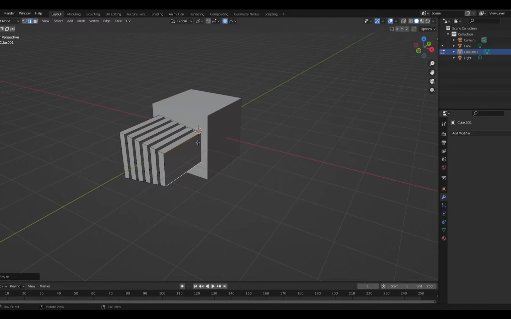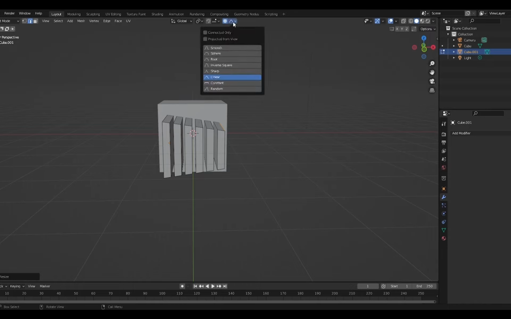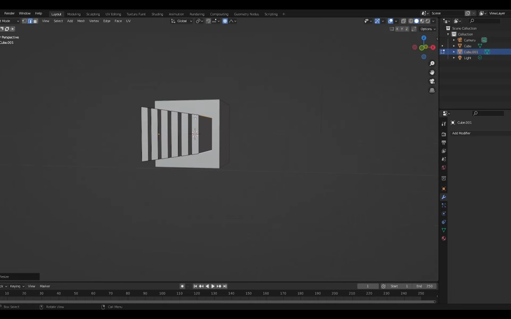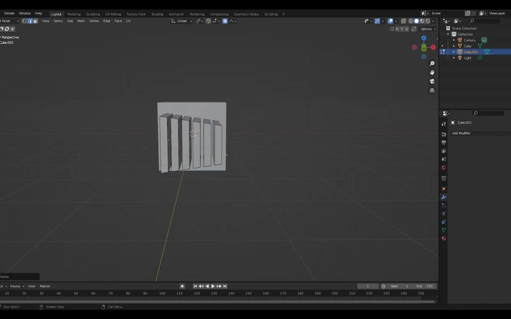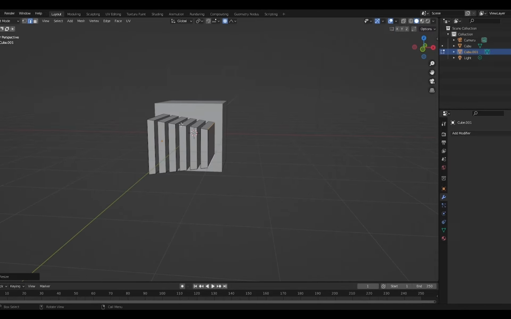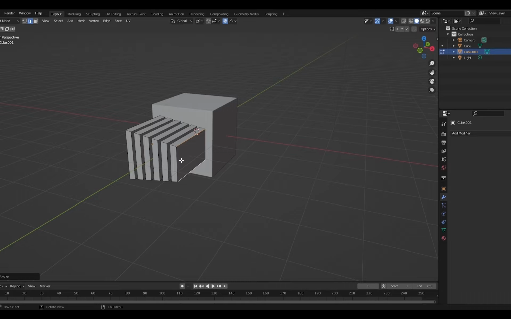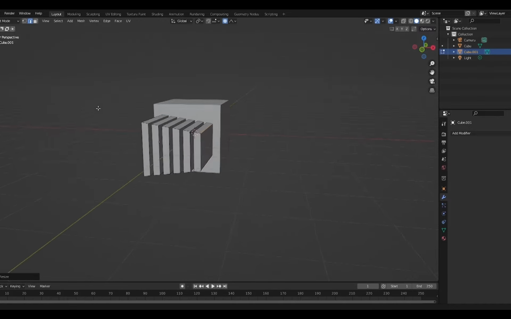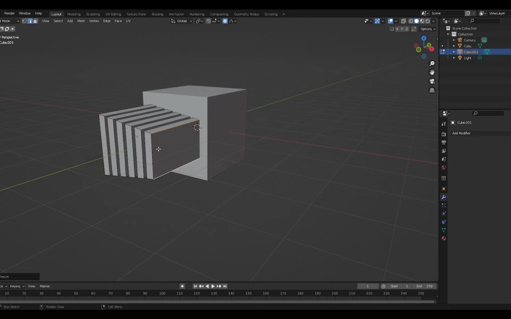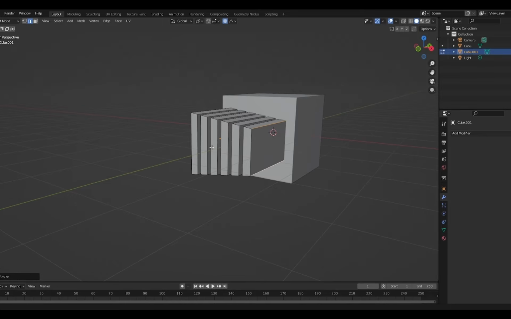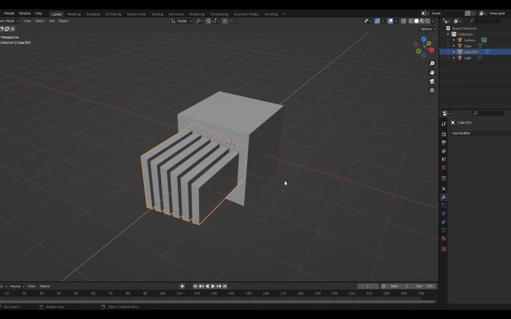So what you could do if you wanted to do the sharp steps is, I don't believe you can do it with proportional editing. I think you have to do it manually, so you would just scale each individual object on the z-axis, but that gives you a little bit less control, and it ends up with less of a uniform look unless you're very careful about it. So anyway, here we are. So this is what we've got now. So then we can go here.